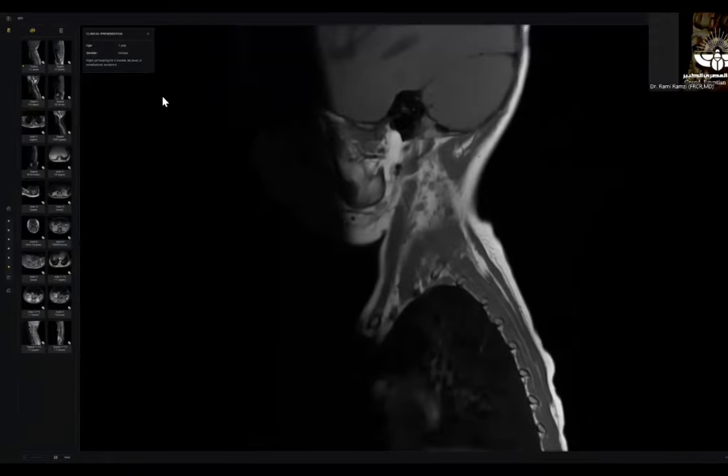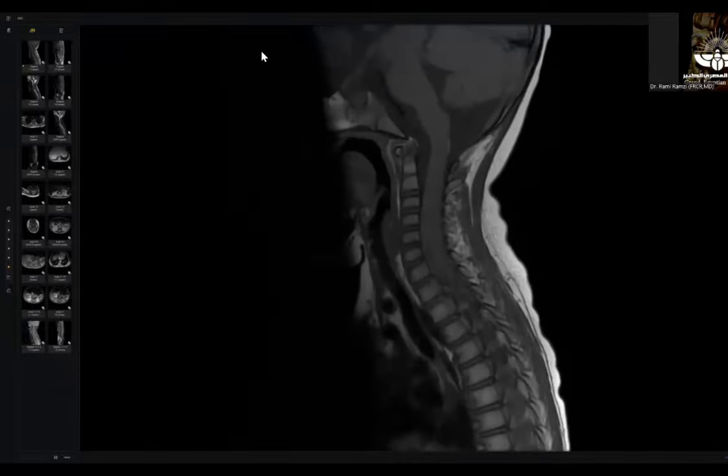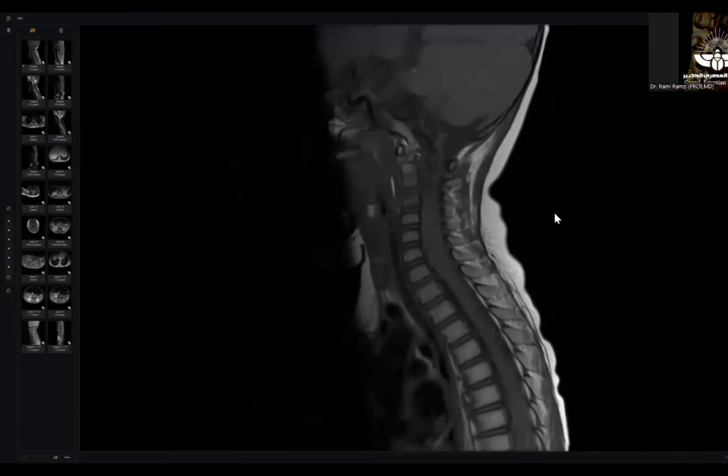This is a 1 year old female patient presented with headache and some neurological symptoms. I've requested control. You can scroll, sir. Here I'm provided with sagittal T1 weighted MRI images of this patient who has presented with some neurological complaints.